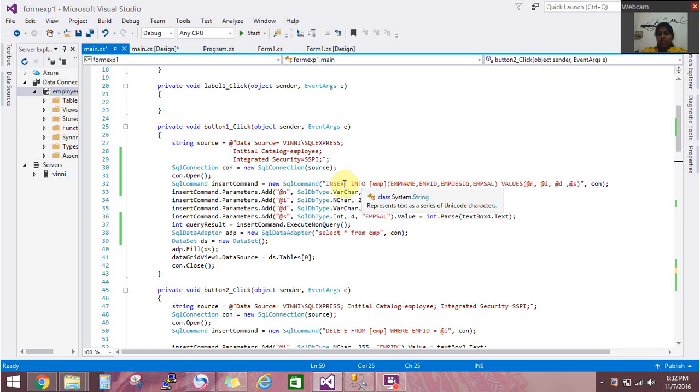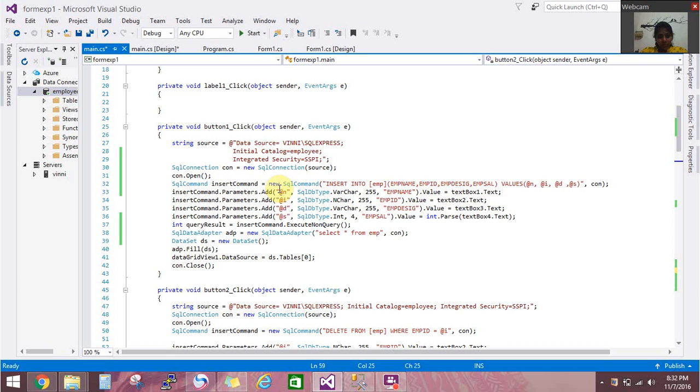Here my query is insert into EMP, where this inserts the values in the EMP table, and these are my column names: EMP name, EMP ID, EMP desig, EMP sal, where for these 4 values I have given the respective variables which equate them. So I have given for name as N, I, D, S. So these will be stored in these variables, and then they'll be inserted into the table.